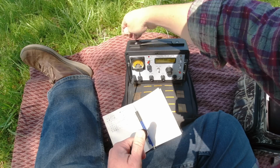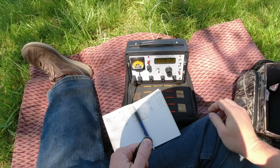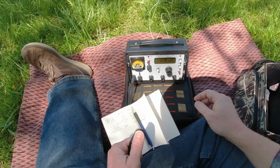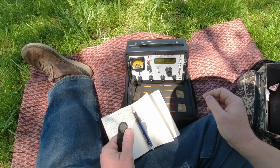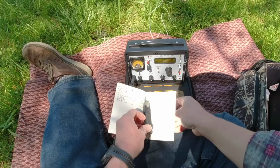You know what? You're going to see the little VSWR light here, but I think I've got it tuned up well enough. I really do. I don't think it's too bad. So let's go ahead and switch it back to keyer mode. Let me try one more time just to get a better match.